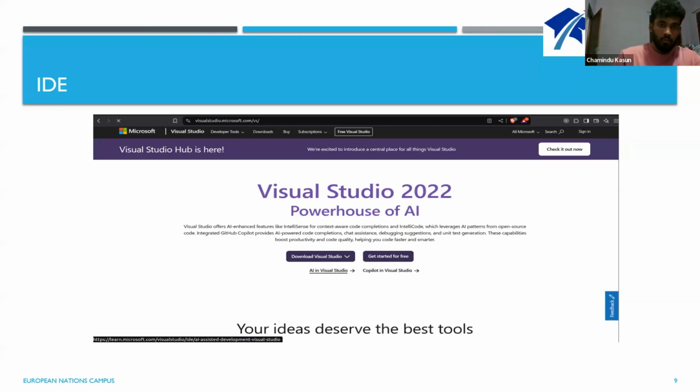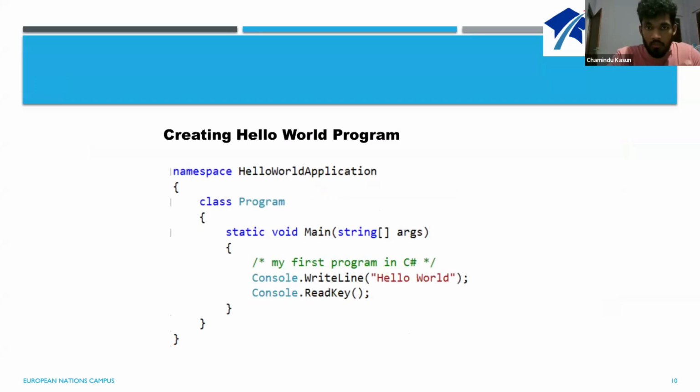Then we will straight away go to create our first program, starting with a hello world program.